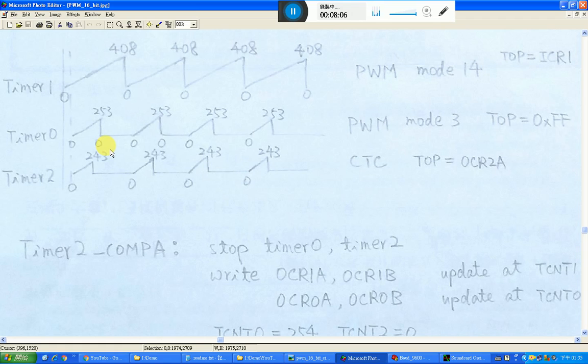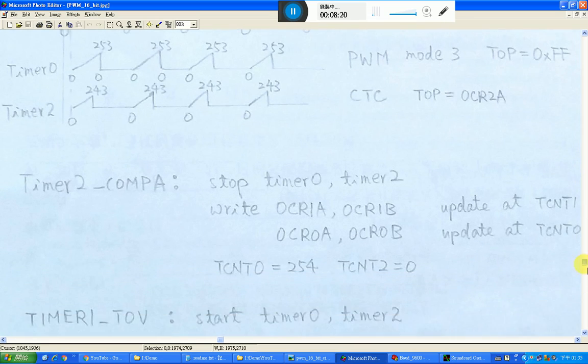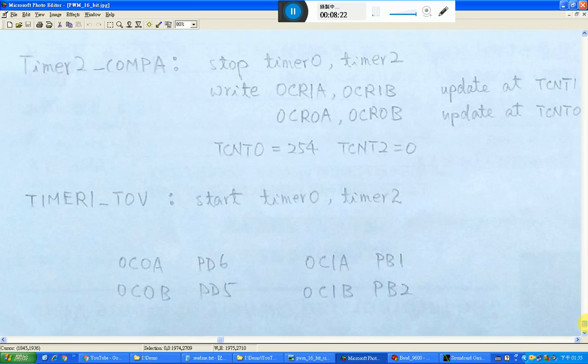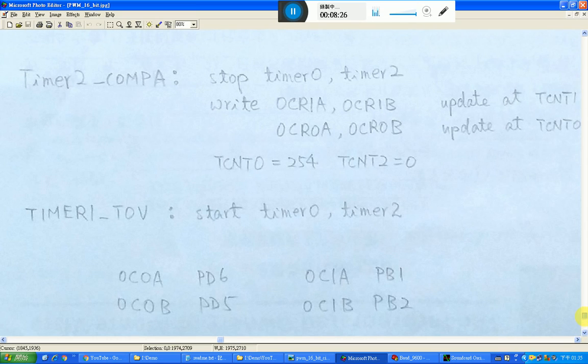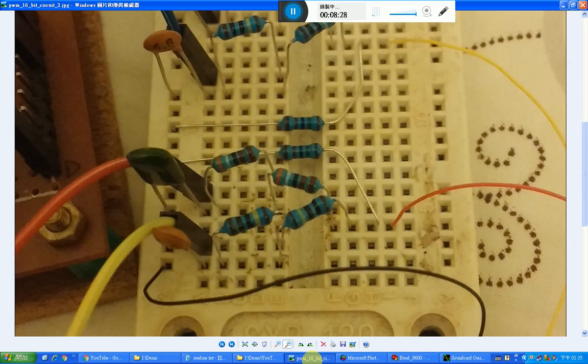It just keeps repeating those things, and actually I get a 16-bit resolution from such a thing. Okay, this is the whole idea, and the actual hardware is just something like this.